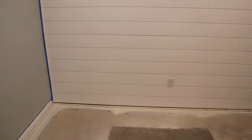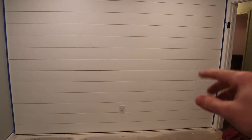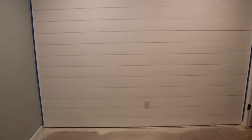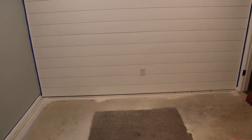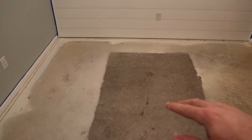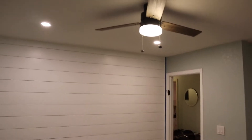So what we've done so far — you guys have seen a lot of this in the series, but if you're just now tuning in I'll recap everything. One of the coolest things we did was the shiplap wall right here — that's all shiplap, we just painted it white, and we have one outlet down there that we're going to plug some sconces into, and our new storage bed is going to go right there. We also put in these can lights up here — we have four of those and they're dimmable — and then we also put in this new ceiling fan.